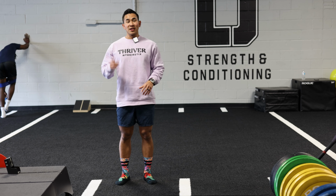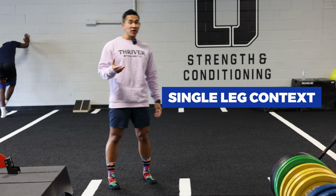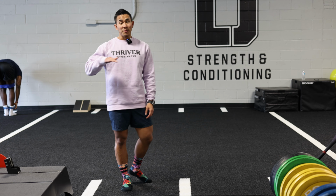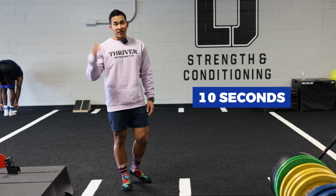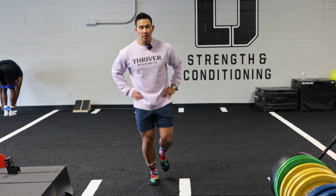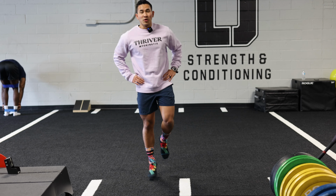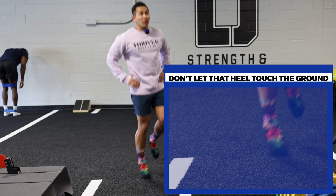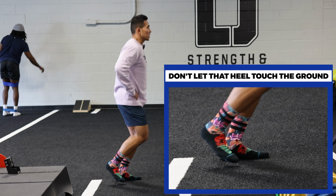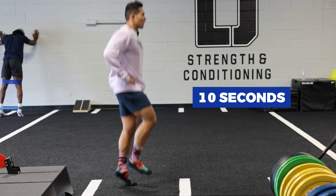So now I'm going to teach you guys how to do it in a single leg contact. So now that you're really good at that, you can just switch and pick one leg. Again, duration has to be less, so I would aim for 10 seconds and build up your tolerance. So still go here, in one place. Same thing, you really have to push into the ground. Don't let that heel touch the ground at all, okay? And you're going to switch. 10 seconds.